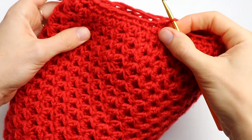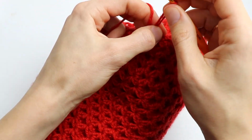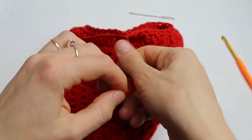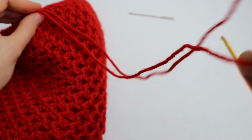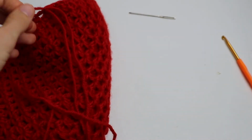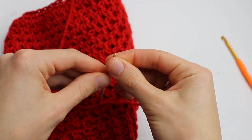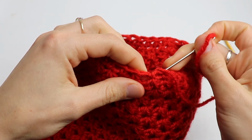So I'm at the end. Now chain 1 and cut the yarn, leaving at least 15 centimeters tail. I'm going to use a yarn needle. You can also use a tapestry needle. Thread the tail. And I'm going to close the top in this way.